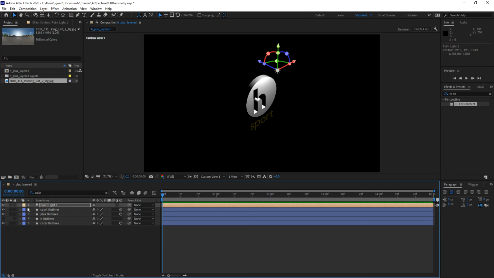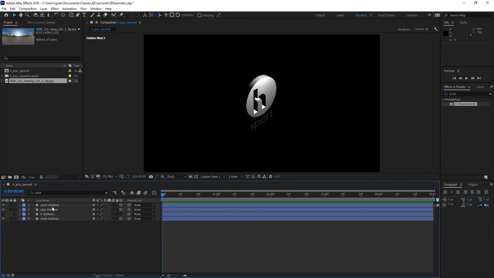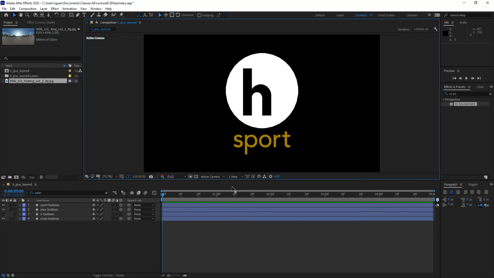Where this gets interesting is when we remove this light, for example, everything goes flat, and then we make use of what we call environmental layers. Now, an environmental layer is a layer that allows you to apply a light onto the scene based on an image. What does that mean? Well, for this, we need images that contain a lot of information, 8K images or something like that, what we call HDRI images, high dynamic range images.